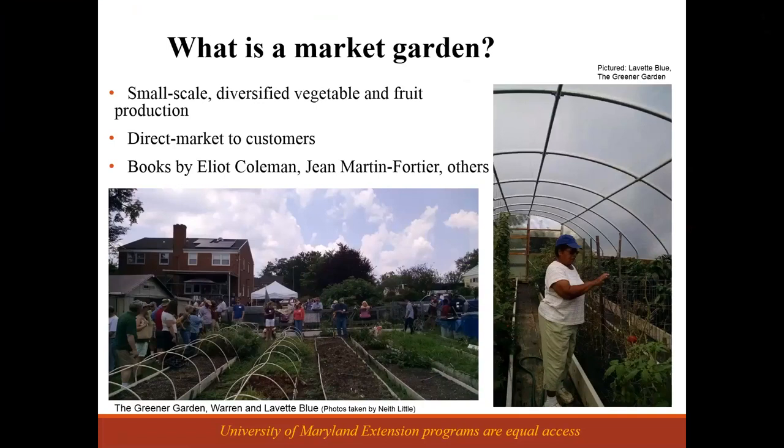So what is a market garden? I really wanted to zoom in on this type of urban farming because I think it's a really specialized, interesting concept, and it's very common in urban agriculture. From what I've seen, about two thirds of the urban farms I've visited could be described as a market garden — relatively small scale farms that raise diversified vegetables and fruits. Many, many different types of vegetables — dozens, maybe 50 or 60 different types — on a very small lot, maybe one acre or a quarter acre.